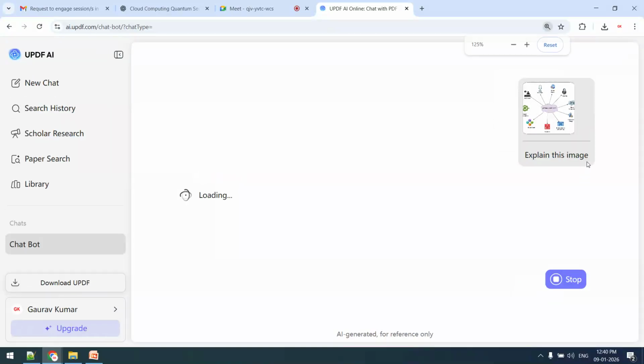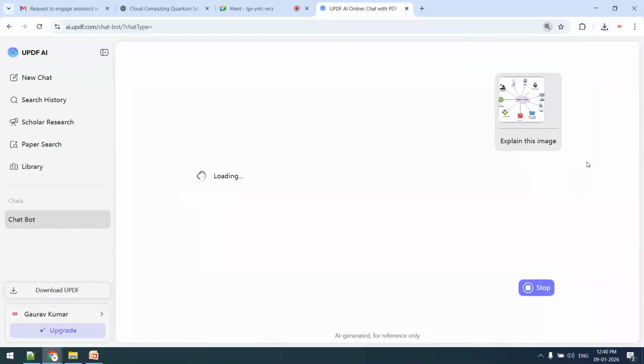So explain this image. It is extracting complete data, and it will give you that particular explanation.